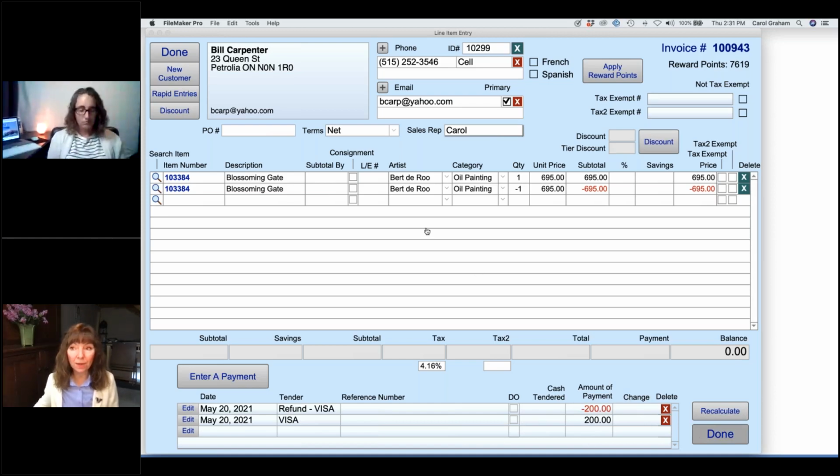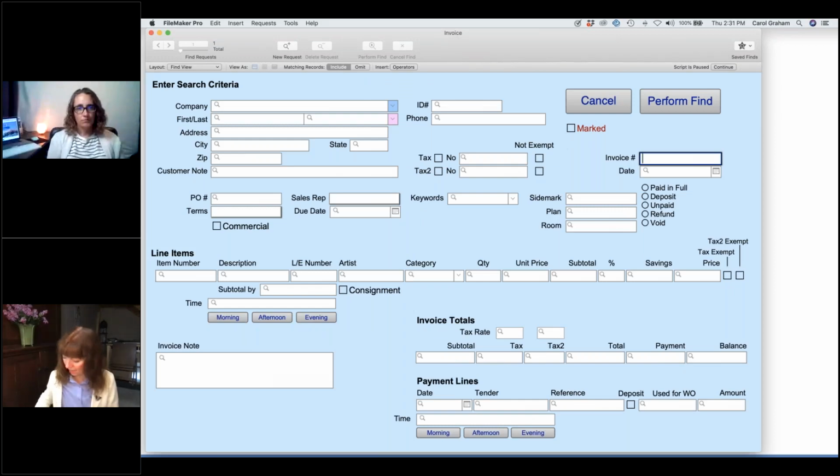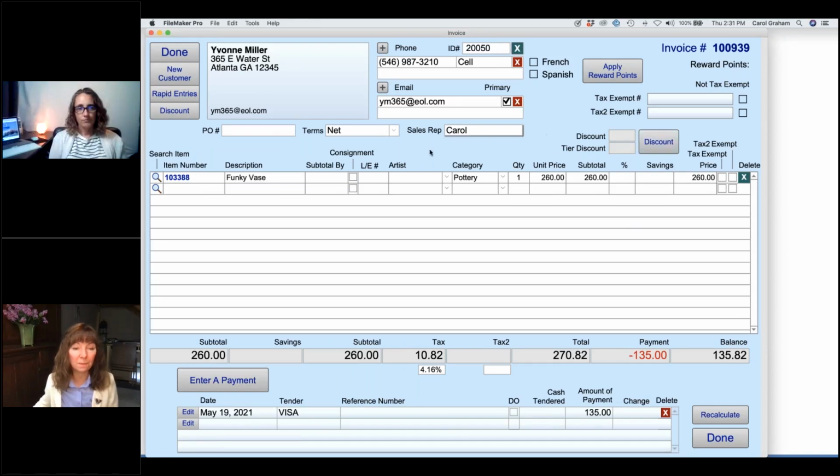The next scenario is that it's a different day with a partial payment. So what we want to do is go find that customer who came in and she has her invoice in hand, and we're going to take a look at it. Yvonne is the person, and she purchased this vase and she has made a partial payment on it, but she does not want to go ahead with this purchase anymore. But she purchased it on a different date. And so if it's our store policy that we would give her a store credit for this and she can come in and purchase something else at a different date, then I'm going to leave this invoice as it is here, except for one thing.